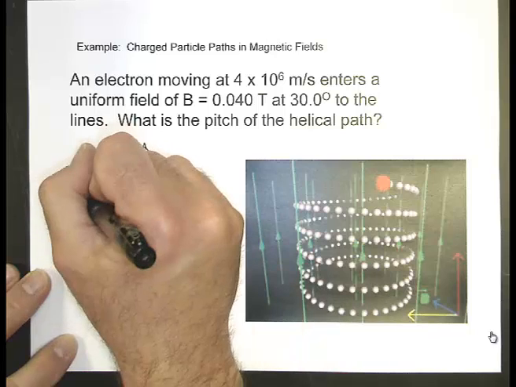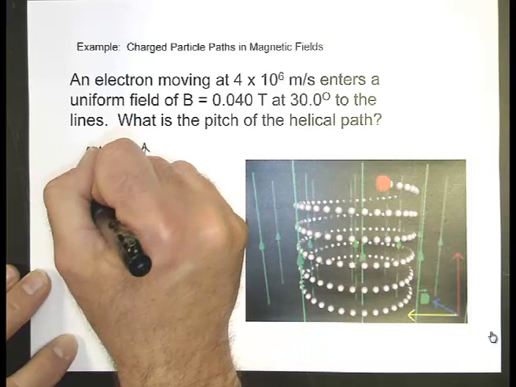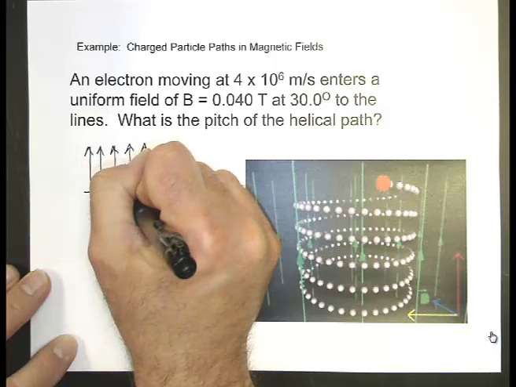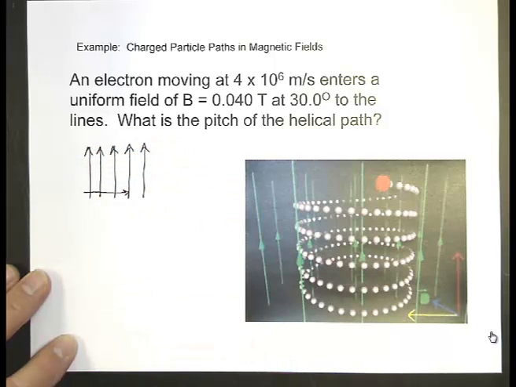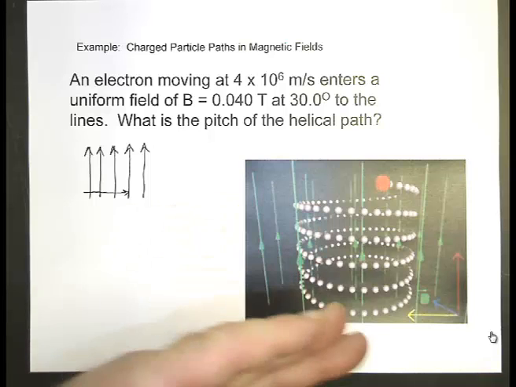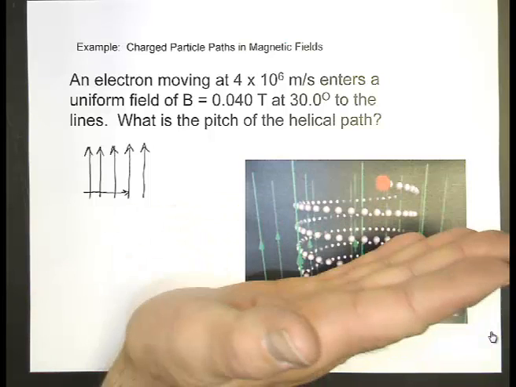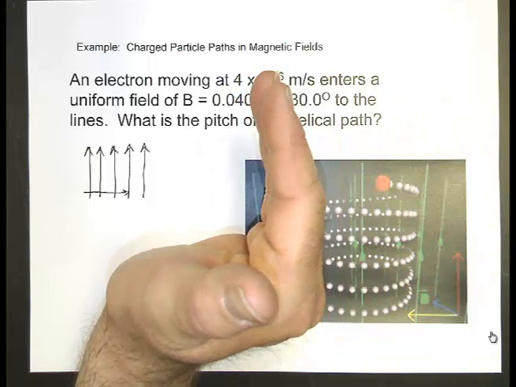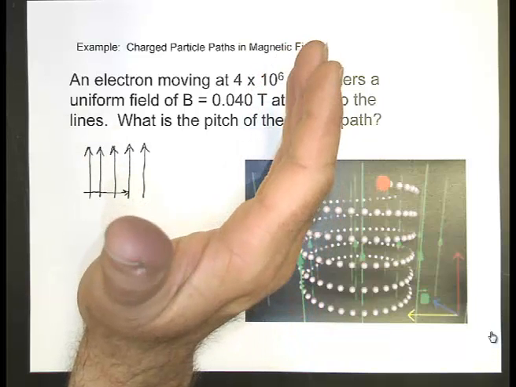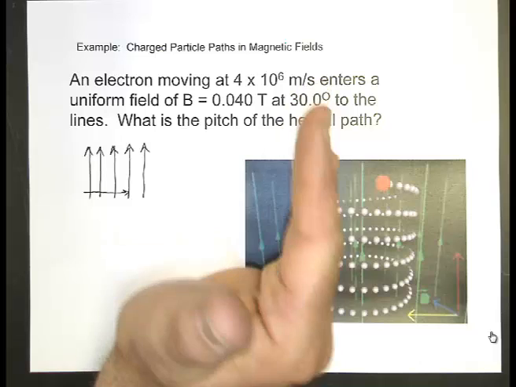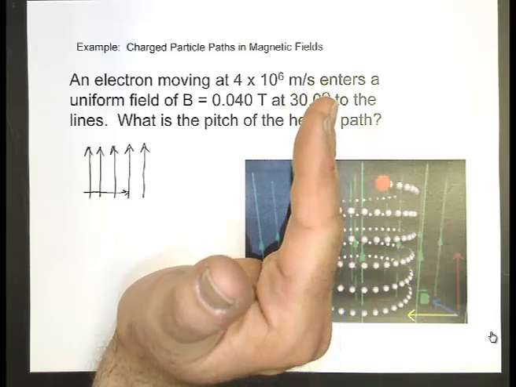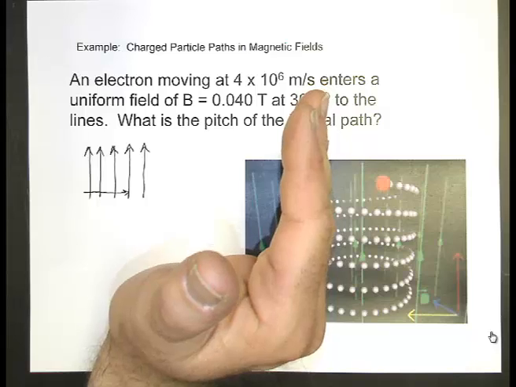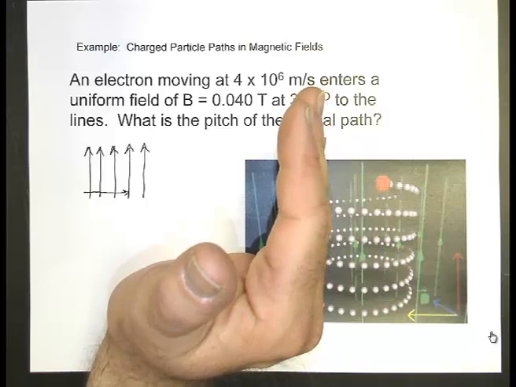Okay, if we have an electron entering from the other direction, let's say if it were to enter this way, exactly perpendicular to the field lines, what's going to happen is we're going to have a force on that thing according to the right-hand rule, which says put our fingers in the direction of the velocity of the electron, bend them in the direction of the B field, and our thumb points in the direction of the force on a positive charge. But an electron is a negative charge, so it's going to behave in the exact opposite way, and there'll be a force into the page.